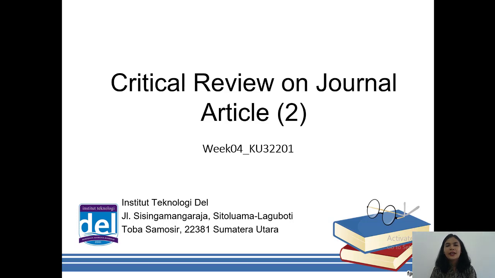We are now in week 4 for the material for English 4 for Diploma 3, KU32201. It's still with me, Miss Mona Lisa Pasaribu, and I'm going to bring the video for the material for week 4. The topic for this week is still about the critical review on a journal article, and this is going to be our second week of discussing the material for the critical review.